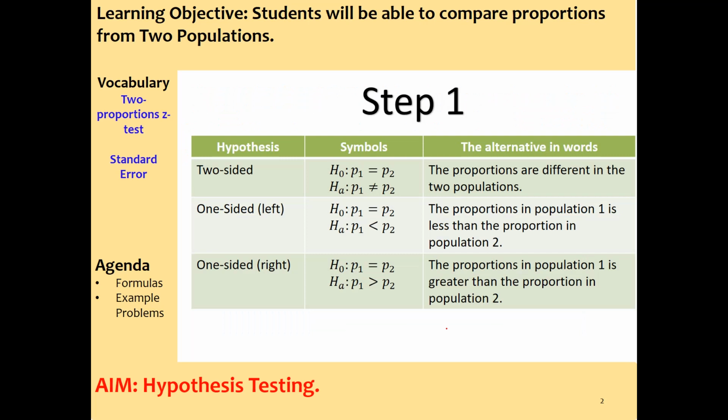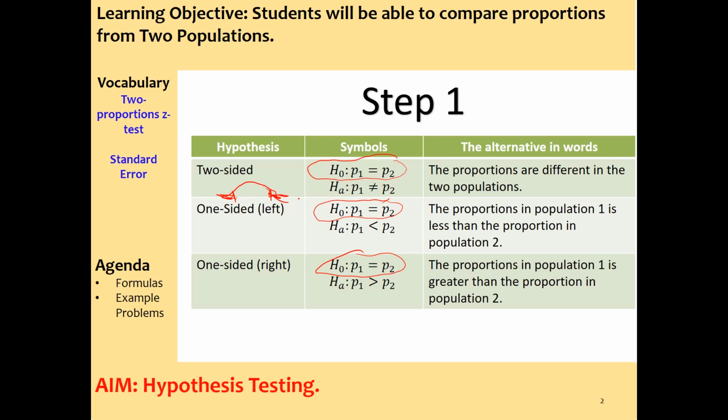So step one is coming up with your hypothesis. Now listen. Your null hypothesis is going to be the same, that there was no change, that whatever happened in the past stayed the same. That's always going to be your null hypothesis. But there can be three different types of alternative hypotheses. The two-sided hypothesis, where we're saying that it is not equal. We call it two-sided again because the normal curve has two tails. So the two proportions are different in the populations. We're just saying they're not equal.